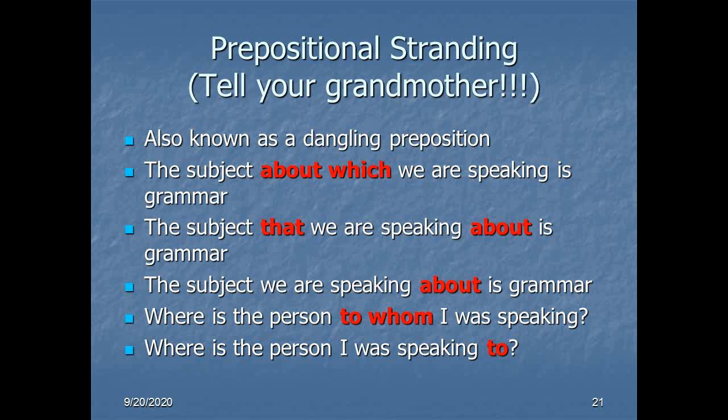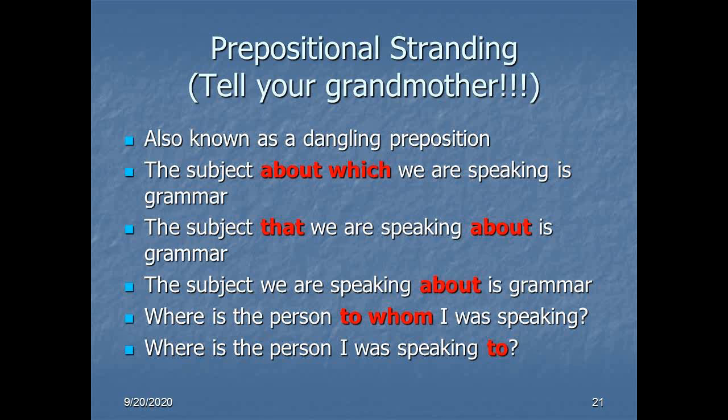So, to be as strict as possible about it, I might say, "The subject about which we are speaking is grammar." Now, that is as formal as you can get, given what that sentence is actually about. Now, I could rephrase it into more conversational language and say, "The subject that we are speaking about is grammar." Well, "that we are speaking about" is a relative clause, and it ends in a preposition. So, according to the imported rules of Latin, which I really think have no business being in English anyways, it's bad grammar. According to my grandmother, it's bad grammar. Was bad grammar. She died.